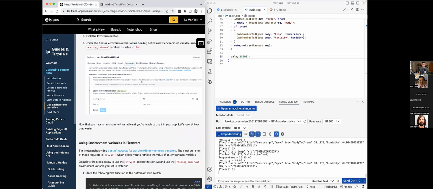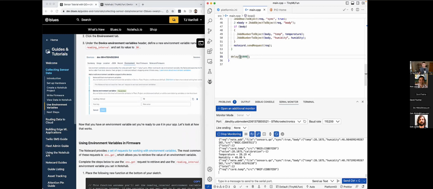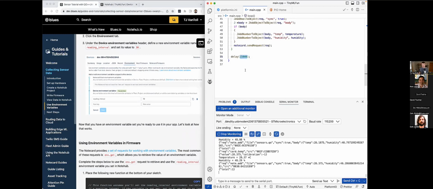So we have this set to 30, but we now need to pull that data down, because just setting the variable doesn't mean much. We're creating this reading interval to replace this value that we have hard coded in here. Right now our project is taking readings every 15 seconds. But what if we made this device low power friendly, threw it out in a field somewhere, and a month later our business decides every 15 seconds is no longer cutting it, or it's using up too much power, and we need to change it to every 30 seconds or every 45 seconds or whatever.